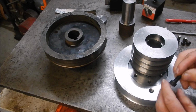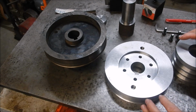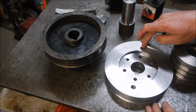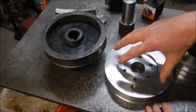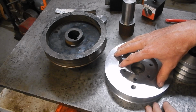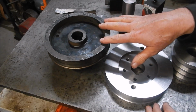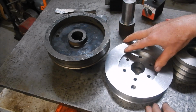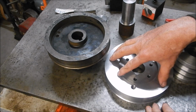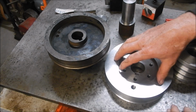So all the socket cap screws that are going to go into that. The other thing I've done is I put a couple of M12 threaded holes in here so that if this ever has to come off again, I can set a strong back up to pull that off. There was nothing on here. I had to do this with wedges and just work and work and work. It was a couple of hours trying to get that off, so I don't want to ever go through that again. This unit here is a hand push on and a hand tap on fit. Now you'll see that in a little while.